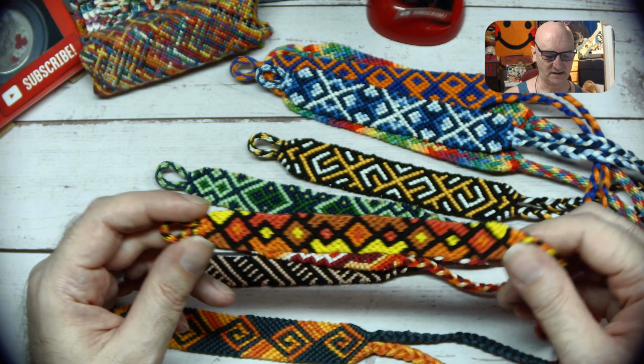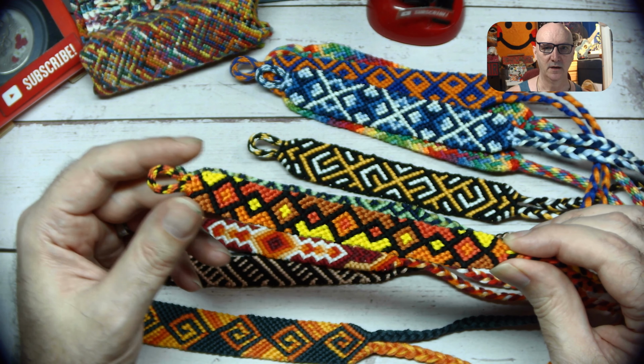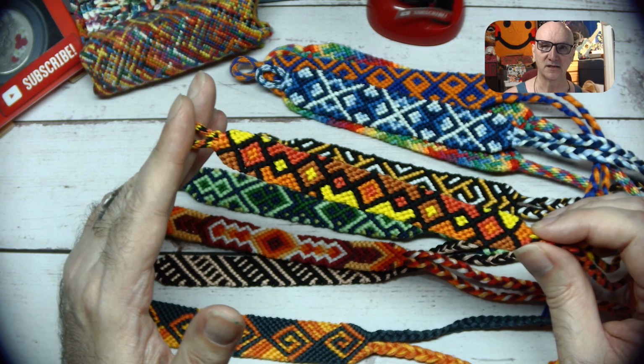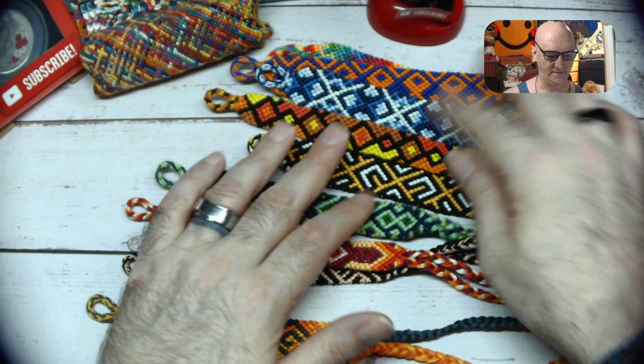There's something about this that definitely has me intrigued, and I think that I do want to try playing with this one and possibly just see where I could take it as far as patterns go. So yeah, this is one of those cases where a blindside creation might lead to a series or something bigger. So kind of fun.